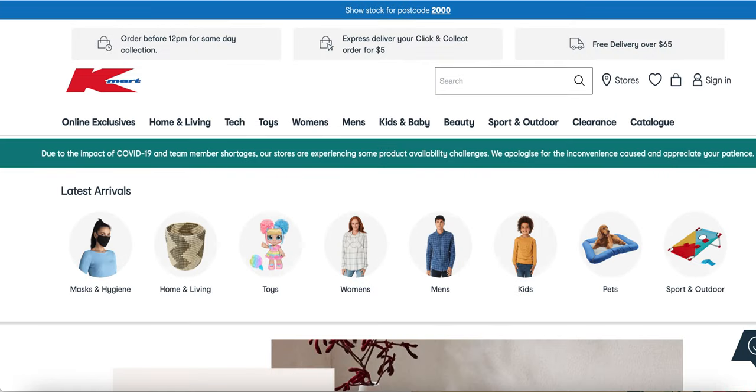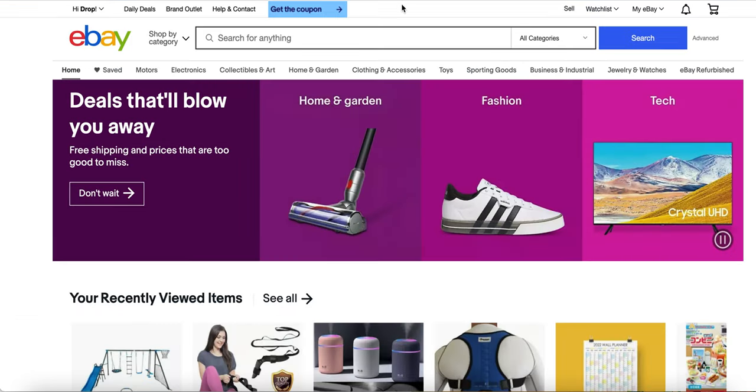Another really good website is Kmart — but only if you're Australian. If you're in America, you can only use Walmart; Australians can't use Walmart. Having suppliers with very fast shipping is key. That is something that before you list your item on eBay, you want to make sure you have fast shipping for products.